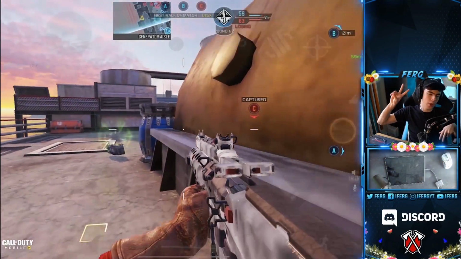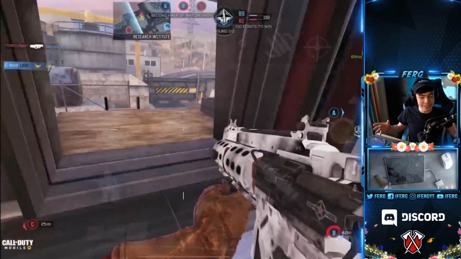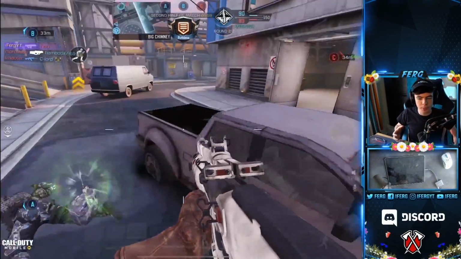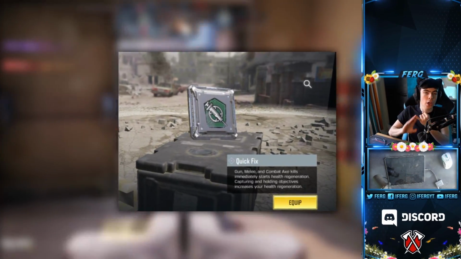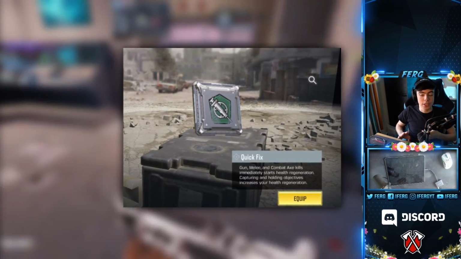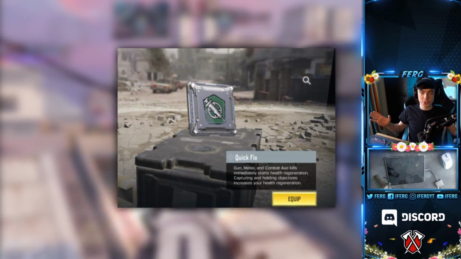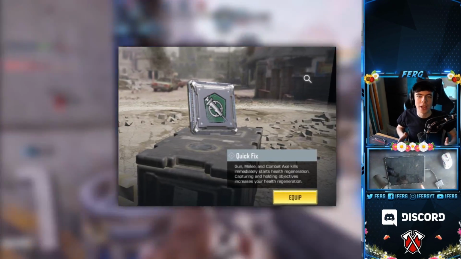Going into perk slot number 2, we have a brand new perk called Quick Fix. Now, I've actually never seen a perk like this. It may be in some of the newer CODs, but I don't really play them that much. And what this does is every time you get a gun, melee, combat axe kill, you immediately start your health regeneration. Also, capturing and holding objectives increases your health generation.